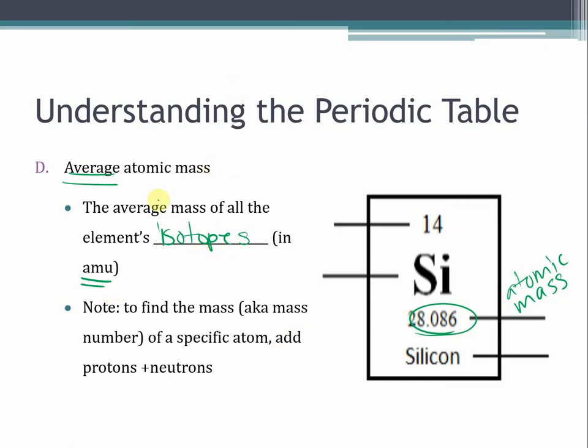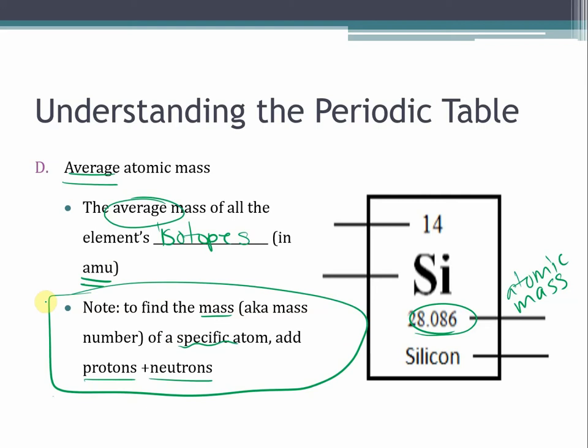So quick note, because this is an average that you find on the table, if you want to find the specific mass, the actual mass number of just one single specific atom, take the number of protons in that atom and add them to the number of neutrons. That will give you the mass of just that one atom. When you do station 3, you will talk about calculating average atomic mass, and that'll focus in more on this as well. But mass, like mass number, is a whole number. Generally, it's specific to an atom. And then your average atomic mass is an average of all of the isotopes.